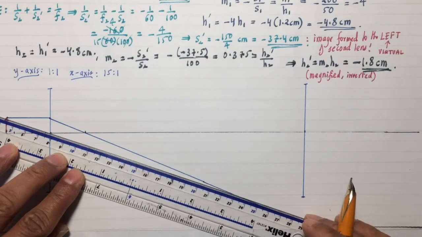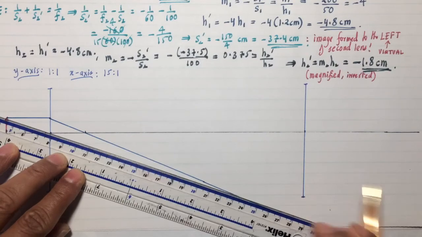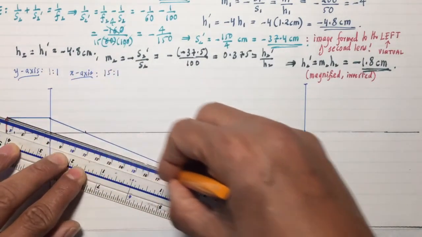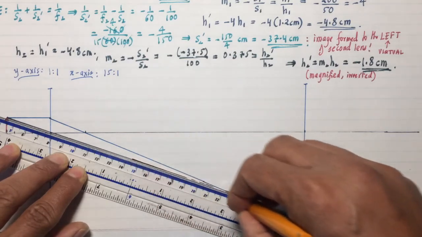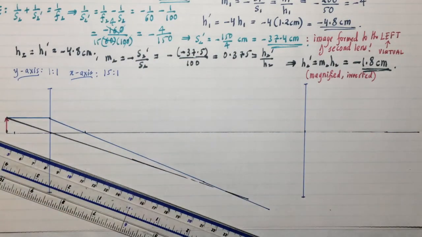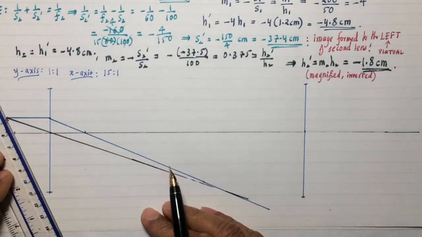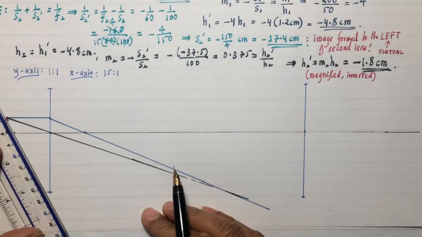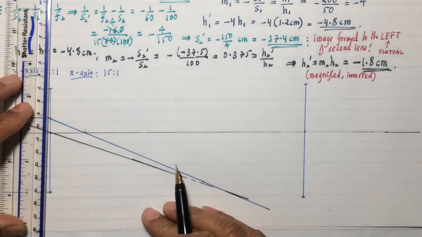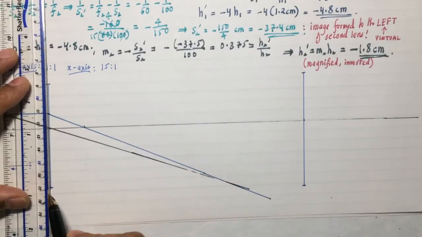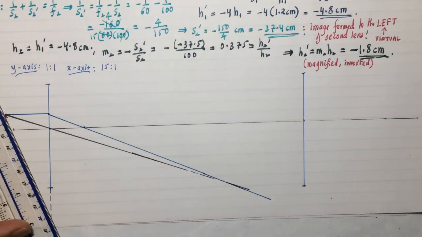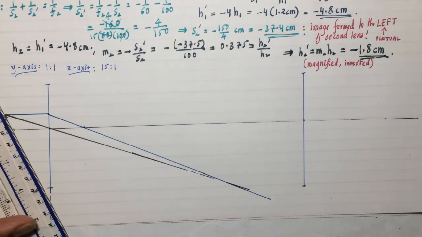If I move this even slightly, this goes up quite a bit. So it might be useful to have a third ray to make sure that you have the proper ray diagram. And that's the reason for the third ray, which I sometimes like to call the verification ray. So the third ray actually is the one that goes to the focal length before the lens. So to even be able to draw this, I have to go down a little bit on this page and see if I can swing it like that.